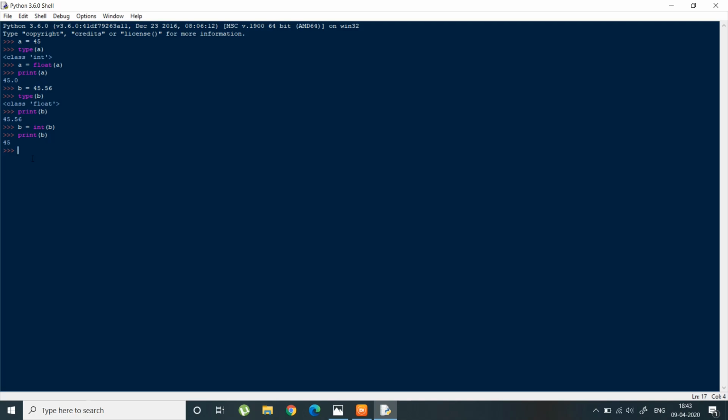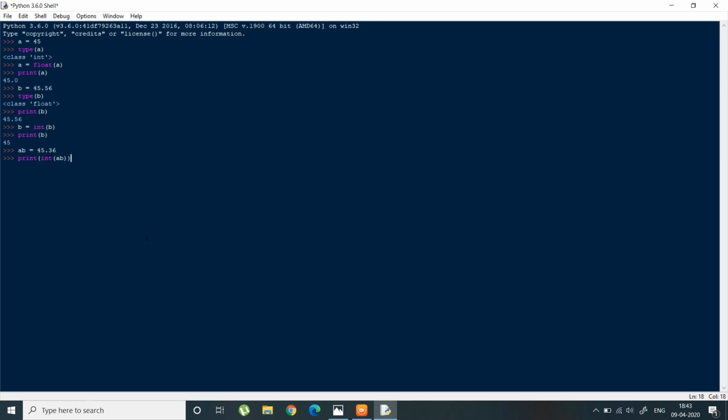What if you just want to print it for that instance? So let's say there is a variable ab equals to 45.36. You can see it is a float, and if you want to print the integral part of ab, you have to just write print int and then within the brackets ab.